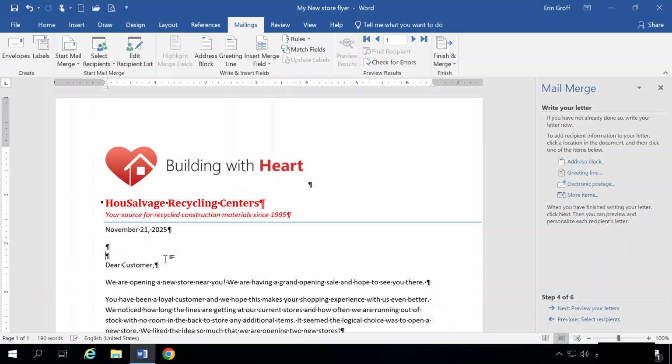It says to leave an extra blank line between the address block and the salutation. So you actually want to be clicked into this first one. So we're clicked here, and then we have another one below it, and then our salutation. In our mail merge pane, in the Write Your Letter section, we're going to click on the address block link.